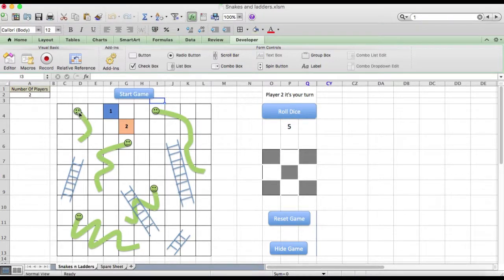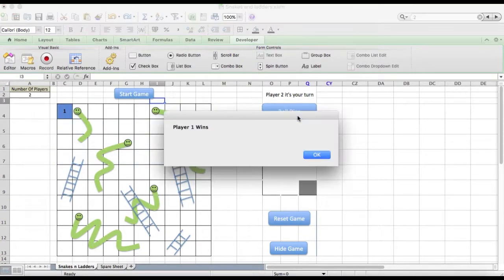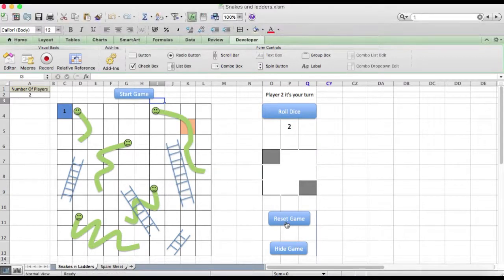They didn't roll the 3 that was needed to win, so they stay where they are, which gives me a chance. So both on the same square. As soon as one of us rolls the 2, or either the 1, which would be unfortunate because you go down on that snake. Oh, curse of the commentator. But yes, it will only let you roll, as you can see, the correct amount to win, which you guys have just won there. So it comes up with a message that player 1 has won. So that's it, and then you can reset the game and add some more players if you like.